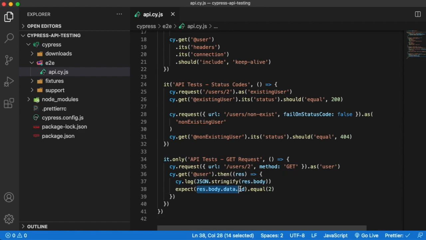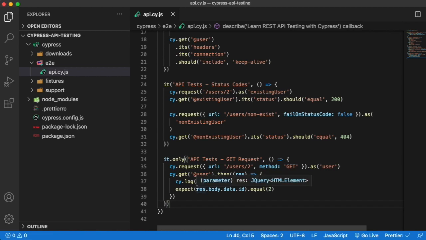As you can see, we need to dive deep into that object to get the ID. We cannot just write expect data.id, because the ID is included in the response, its body, its data object, and its ID. It's like a tree of values inside each other.